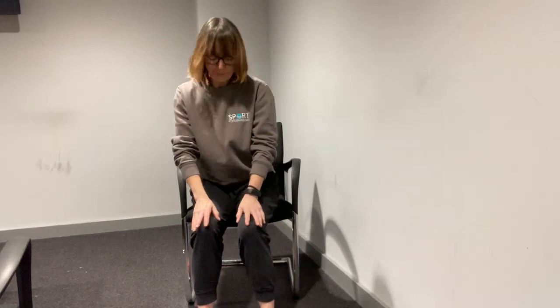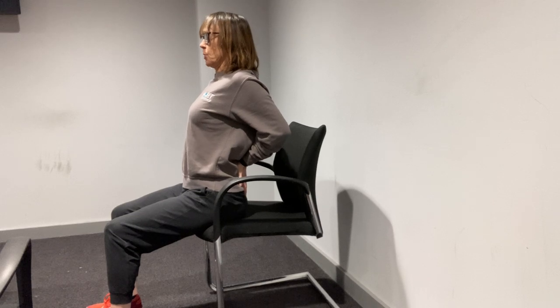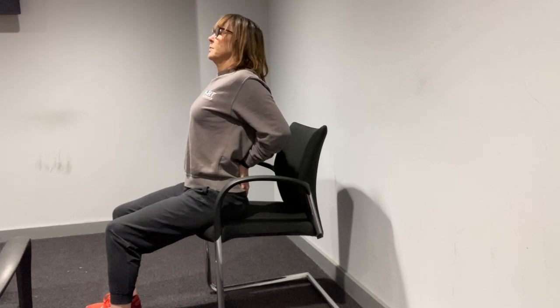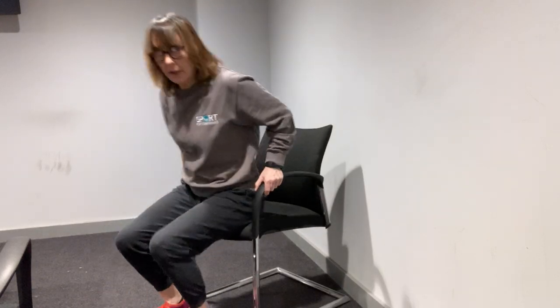Bring that foot back flat on the floor. Remember your posture the whole time — sit up nice and straight. I want you to try and put both your hands in your back pockets, so we're going to bring the shoulders back, stick the chest out. This is a really nice chest opener — big deep breaths here, just hold this for as long as you can. Squeeze the shoulder blades together, really stick the chest out, bring the shoulders back. And then we're going to bring one arm over to the opposite back pocket — hold it there and look over the shoulder. Big deep breaths while we hold this stretch — it's a nice one for the back if you feel a bit stiff from sitting around.